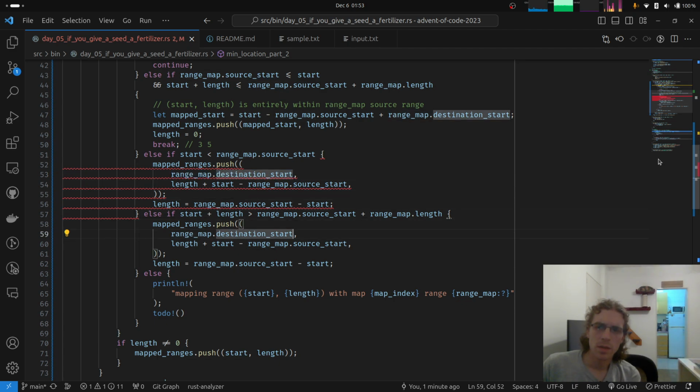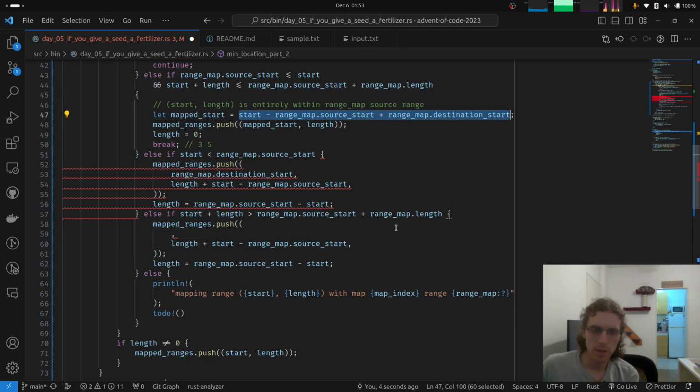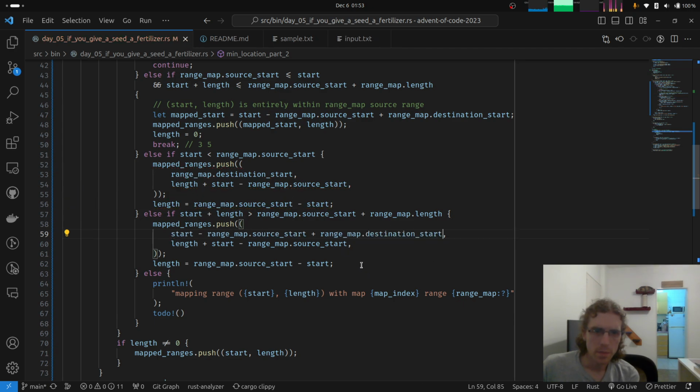But now the start of our range is within the range. So what we need to do is map it, and to map it, we're going to just copy this and not think too much. Now the bodies are not the same, so go away, Clippy.